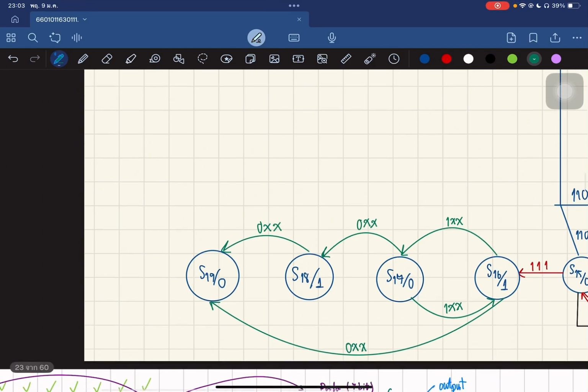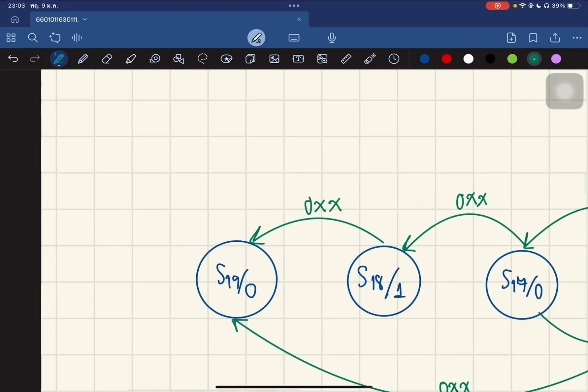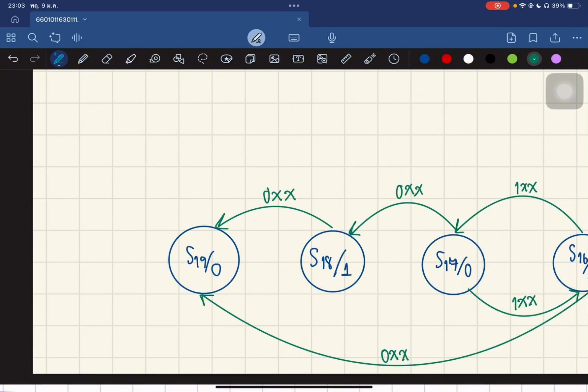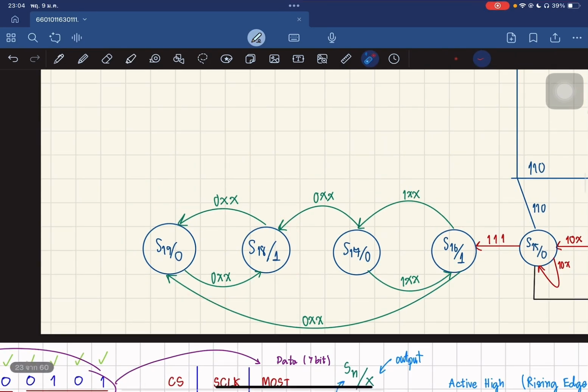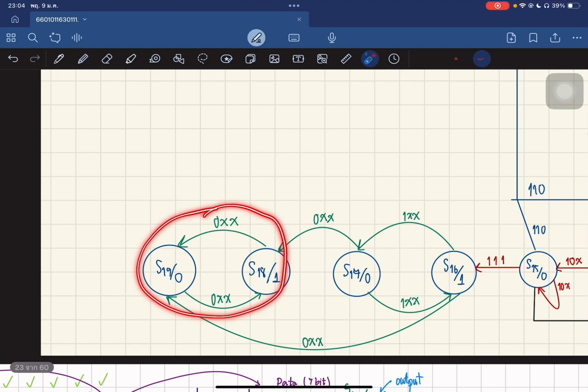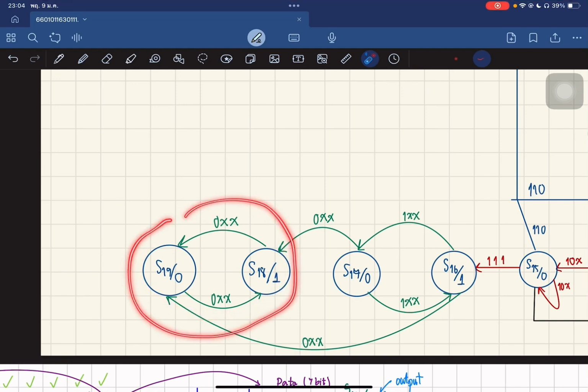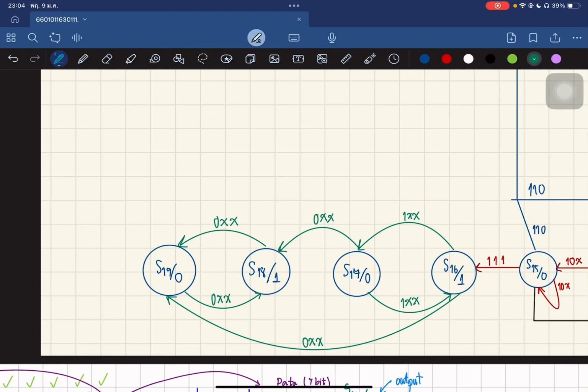So we stay at state 19. If CS is low, we will go back into state 18, because in this loop we check CS is low. And if you need to break out of this loop, we need to change CS to on, 1xx.